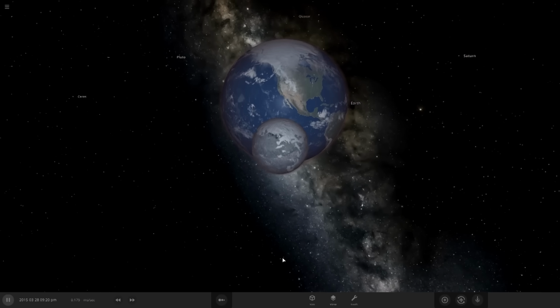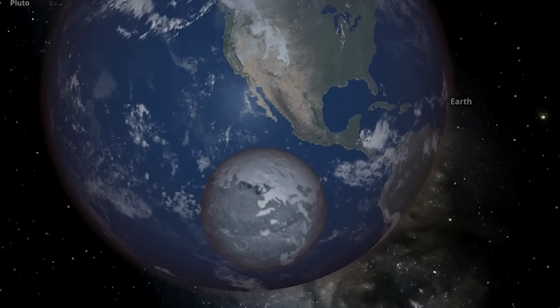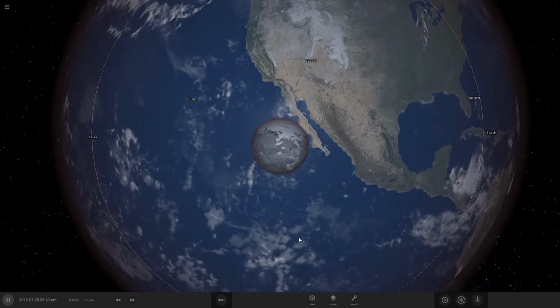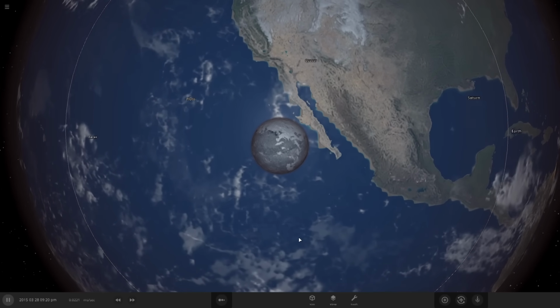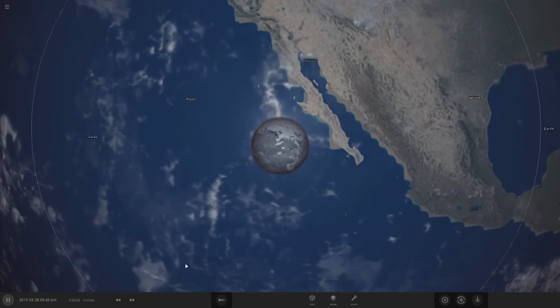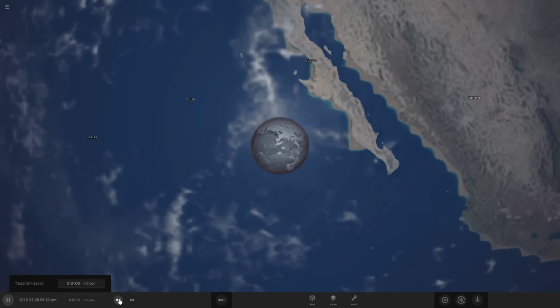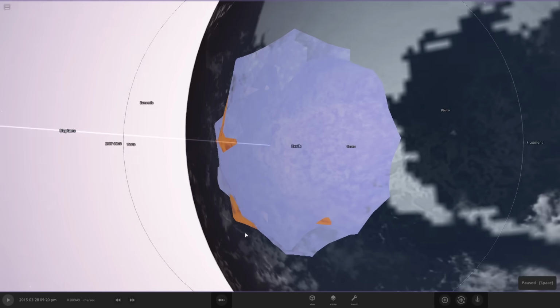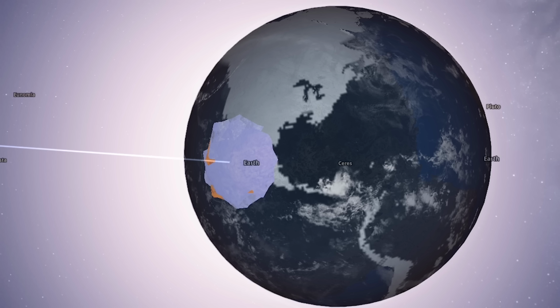All right, at least we're getting closer to Florida this time. Oh crap, am I gonna hit near Texas? No, it's definitely closer to Mexico. All right, 10 times the speed of light, 100 million times the atmospheric mass of Earth. Here we go. Yeet! Okay, now we're starting to get somewhere. This is what I wanted.